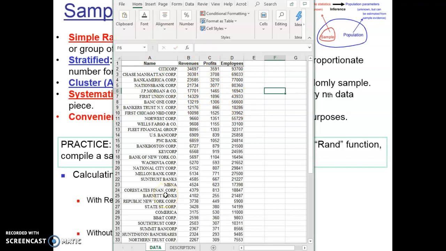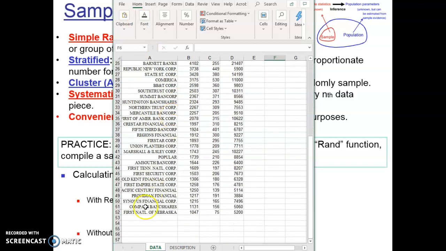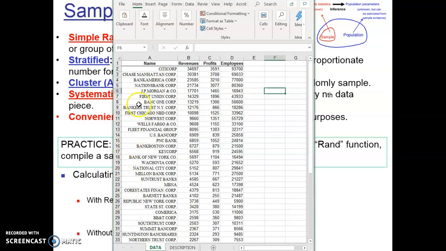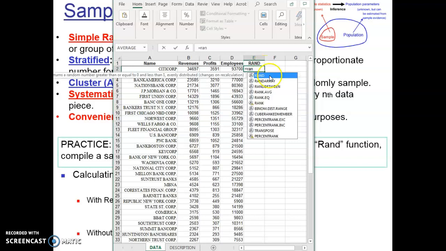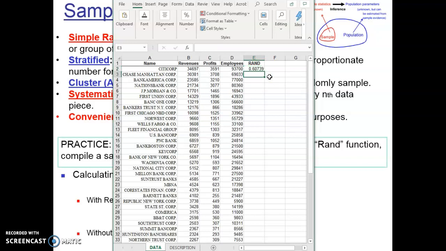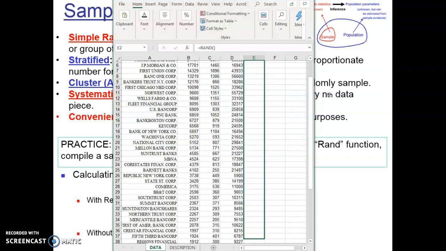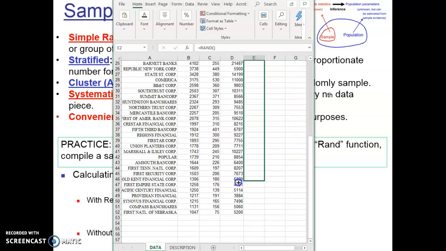Let's say we want to go in and we want to do more research. Maybe we want to survey people that work in the banking industry, all of that, but we can't possibly look at all these banks. So we're going to select a random sample. Even though we have, it looks like, a total of 51 banks, let's select only 5. To do this, we're going to create a column in Excel called the random column, and we're going to put equals an Excel function random, and Excel will assign a random number to each of these cells. There we go.